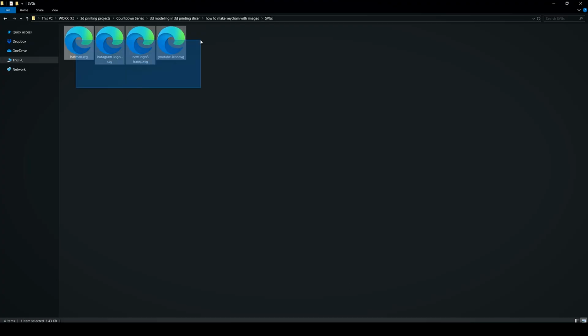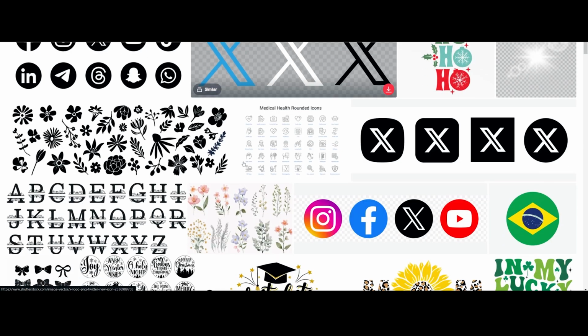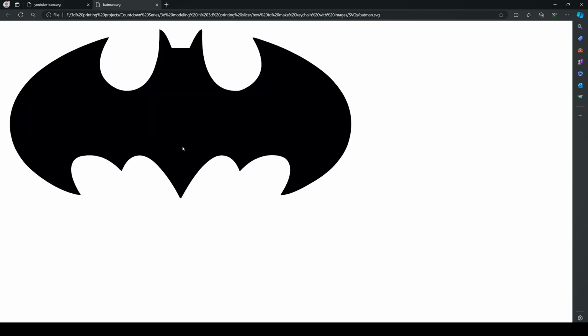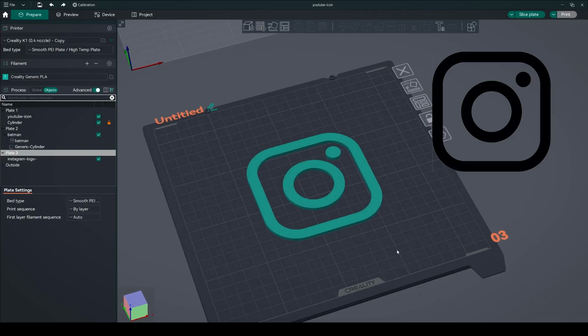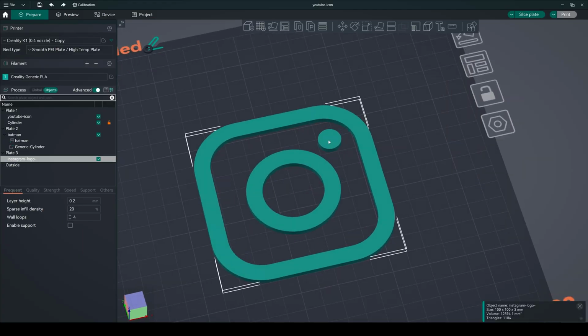Also, have the SVG files you wish to use for your keychain designs. This can include logos or even unique designs. It's better to have a single piece SVG file like these logos. But if our files have a shape like this, which are not connected to each other, then don't worry. I also have a solution for this. I will explain it later in this video.